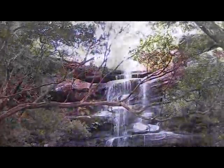From here, we have to retrace our steps back up the steep slope, along the management trail, and back to Staples Lookout.